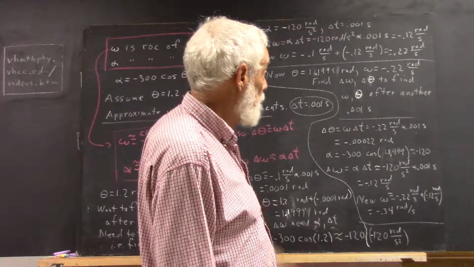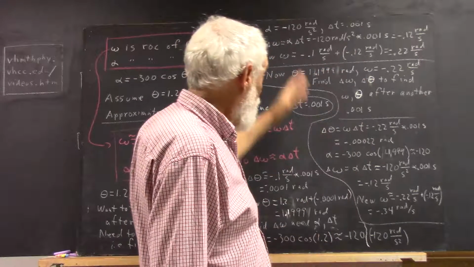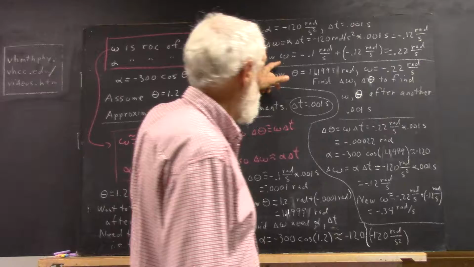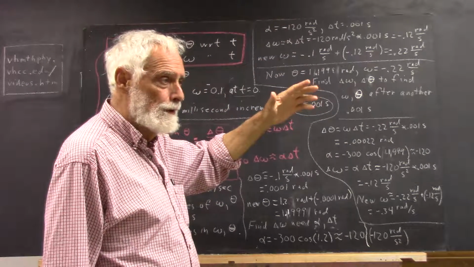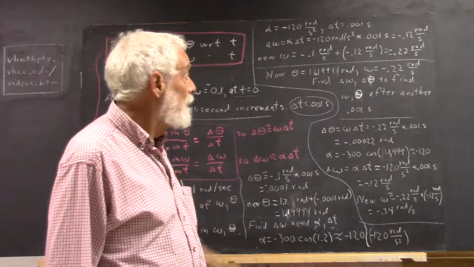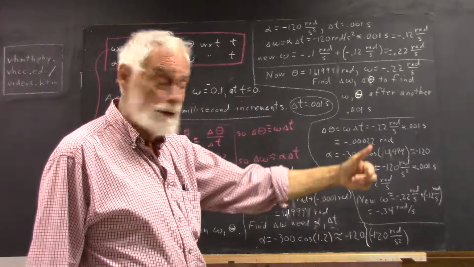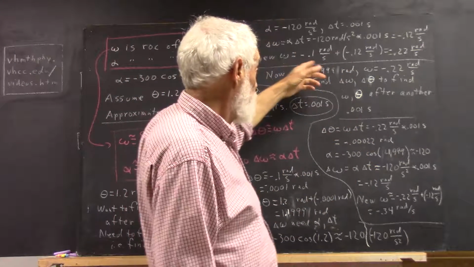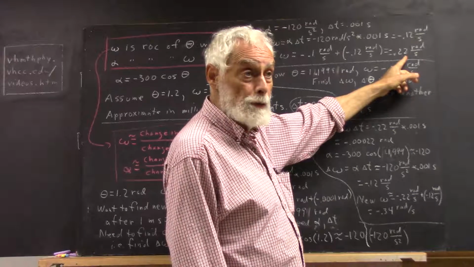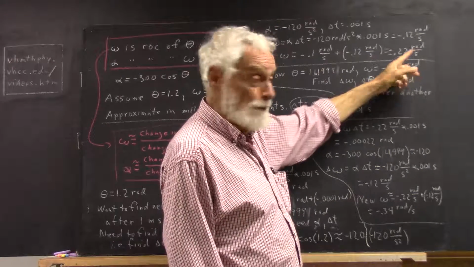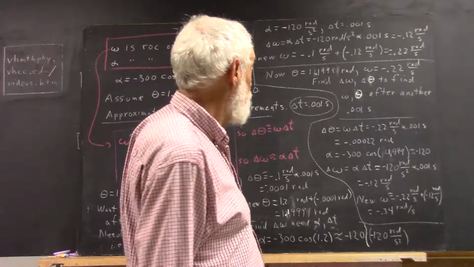Well, that turns out to be a pretty significant change in omega, because omega was negative 0.1 radian per second. The change has been negative 0.12 radians per second, so now we've more than doubled our value of omega. Now, omega is fairly small, but 0.1 radian per second is something you can certainly see. That's like going around a circle in about a minute. Okay, that's something you can see. And now we're going around at a rate that would get us around the circle in about half a minute. Okay, so that's kind of significant.